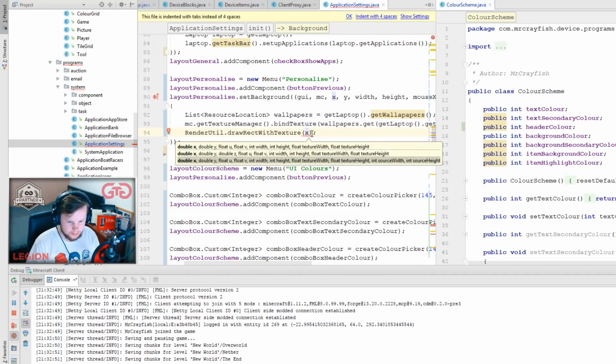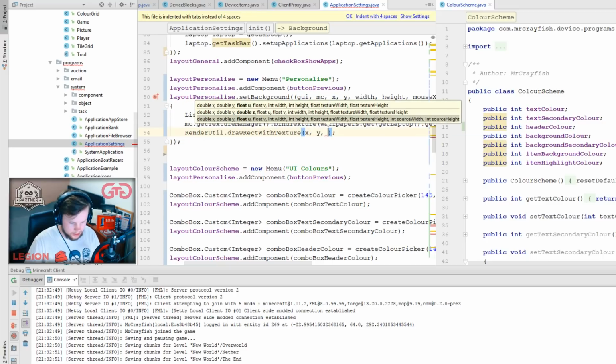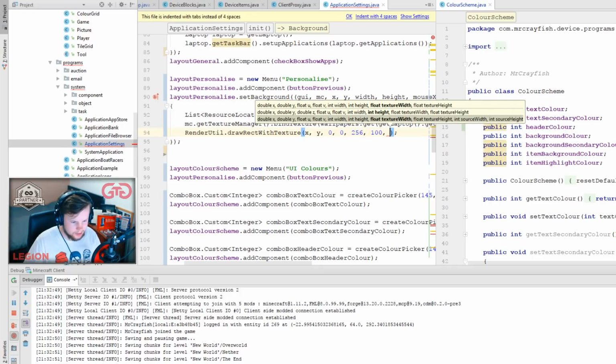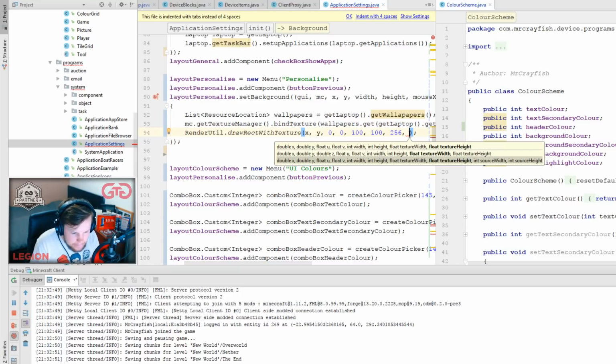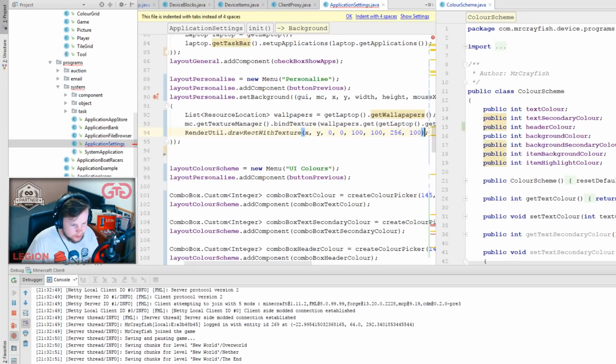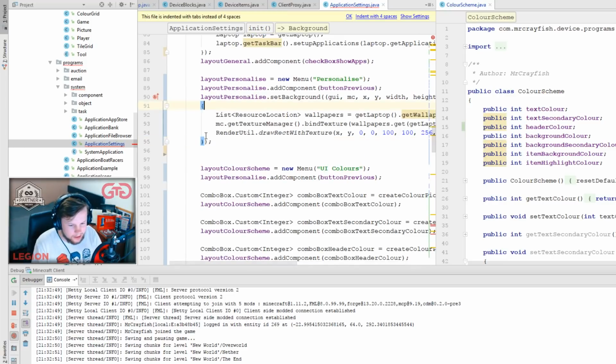Alright, so X, Y, 0, 0. Width is 256. Height is, don't know yet, we'll just say 100. Texture width, I don't know, let's do like 100, 100, 256. Texture height, don't know, 100. So that should render that, right?